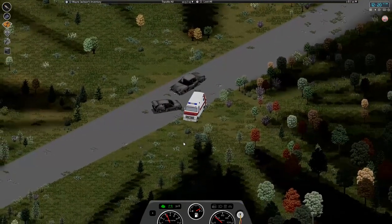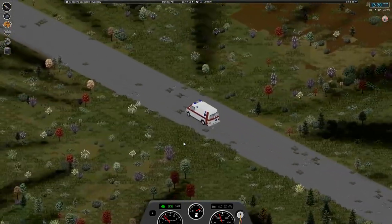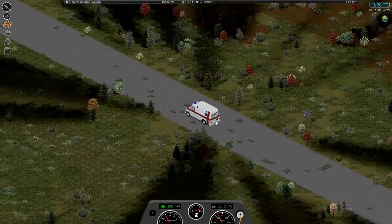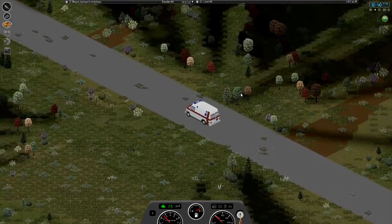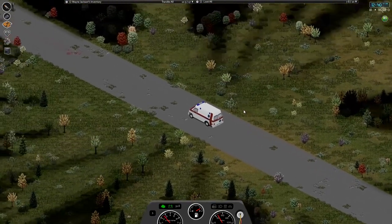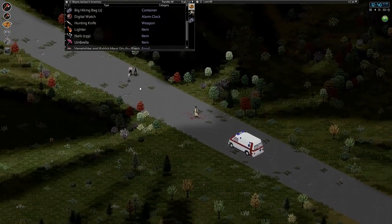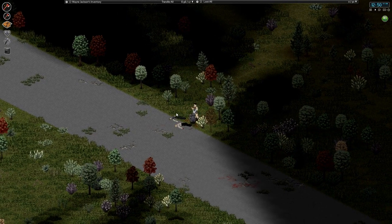I do have my axe with us. We're a little bit hungry — let's eat before we get into town. Pop a beta blocker just in case. I think this path leads to some army barracks — we could check that out at some point, maybe on the way back. Let's start clearing out these zombies with our axe, trying to keep them off the road. You guys said that corpses don't actually damage our car, but we can still ramp off them and swerve into a tree, so we'll still be careful.